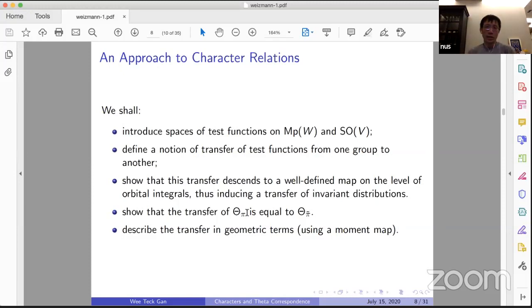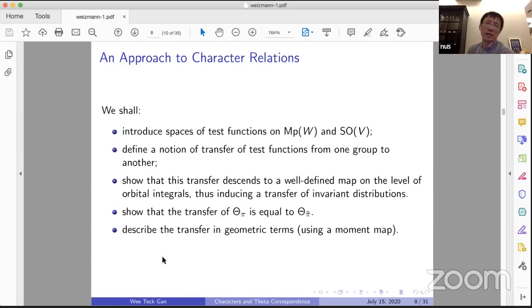Now you'll see that the definition of this space of test functions and transfers is very simple and very conceptual. And when something is too neat, you may wonder whether there's any content to it. But maybe it's just a tautology somehow. I mean, the definition somehow makes the statement a tautology, even though it may look like a pretty good statement. Well, at least I wondered that myself.